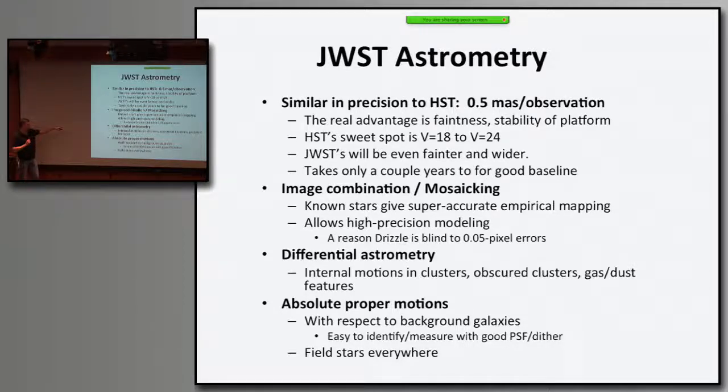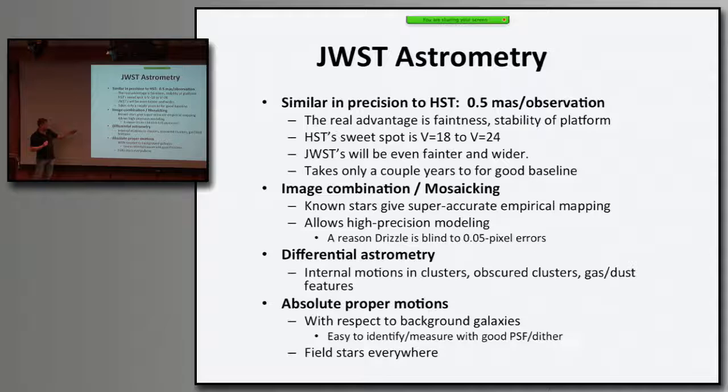There's a reason that drizzle is blind to errors of 5% of a pixel. I'm not trying to say bad things about drizzle. I think drizzle does great for what it's supposed to do. It's supposed to preserve flux very rigidly and put it very close to its original position. But there's no way that it can resample the pixels in a way that allows you to do high precision pixel-to-pixel type measurements. You really need to go back to the FLT images to do that. If you have the registration good to 5% of a pixel, then drizzle doesn't care. And the reason is that drizzle can't do much with super accurate things like that. So if you do PSF fitting on drizzled images, you're going to get errors of 2, 3, 4% of a pixel. And there's just no way you can get around that.